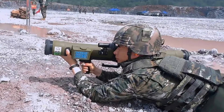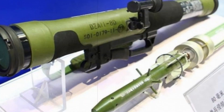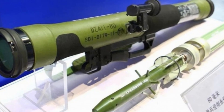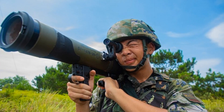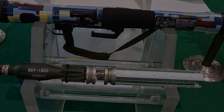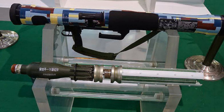Internally, the weapon uses a fixed combustion chamber and a foamed plastic counter-mass that exits the rear upon firing. This balanced mechanism prevents excessive backblast, maintains internal consistency across environmental conditions, and extends storage life. Innovations in fin deployment ensure the projectile stabilizes correctly after launch, improving flight accuracy. The firing mechanism relies on a mechanical trigger that activates a primer and ignition tube. Combustion gases expel the projectile forward while ejecting the counter-mass backward.